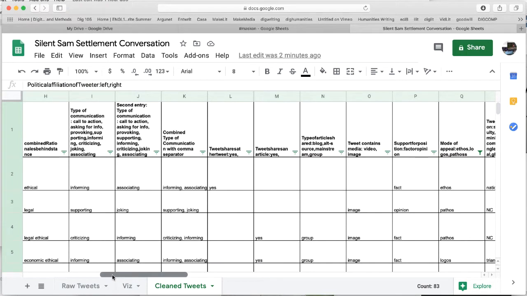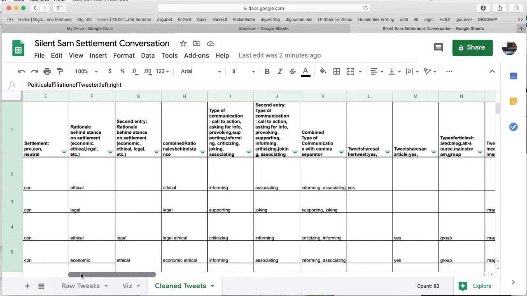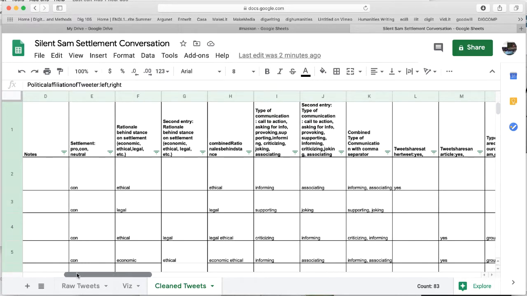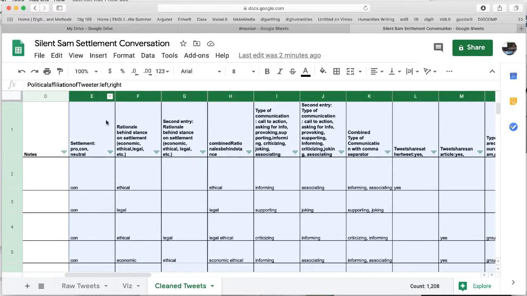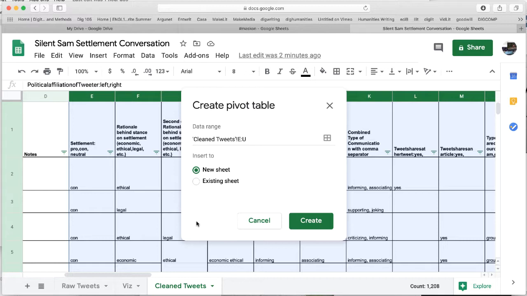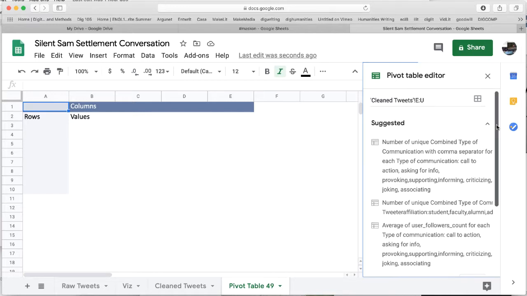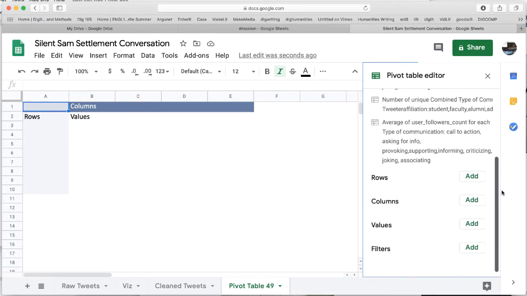So what I'm going to do is select each of these columns. If I hold down the Shift key and click in one column, and then I go and click at the top of this other column, you can see all of these columns have been selected and they're now available for me. I'm going to go to the Data menu and choose Pivot Table. And then I'm going to click New Sheet. And you can see this has created a new sheet in my spreadsheet where it's going to allow me to mix these different columns. And here I'm going to use these tools. I'm going to select a row.